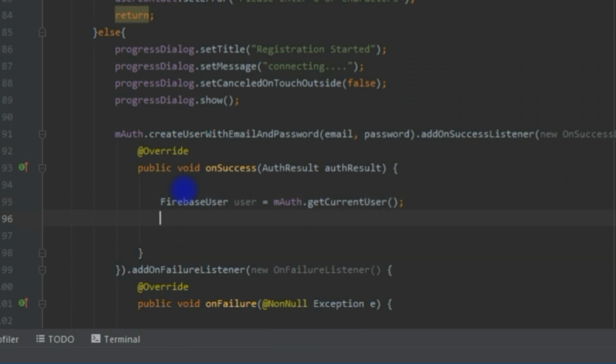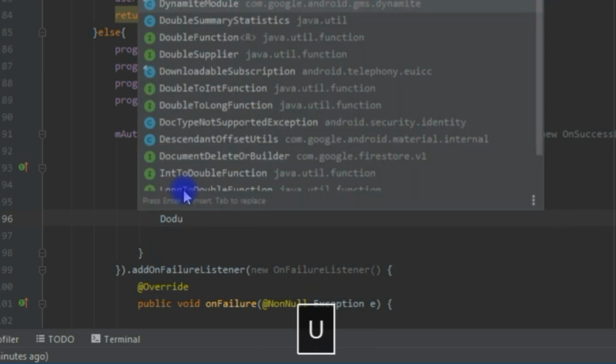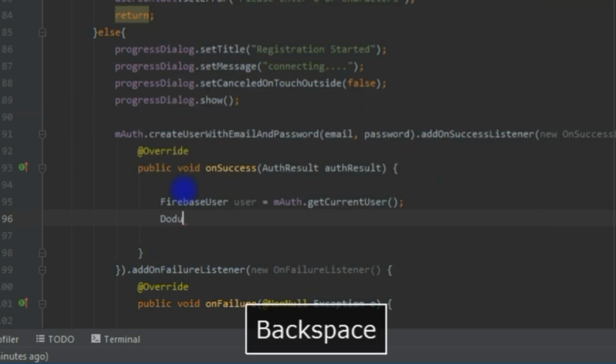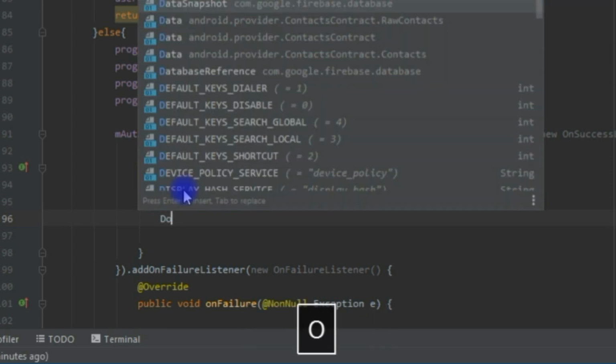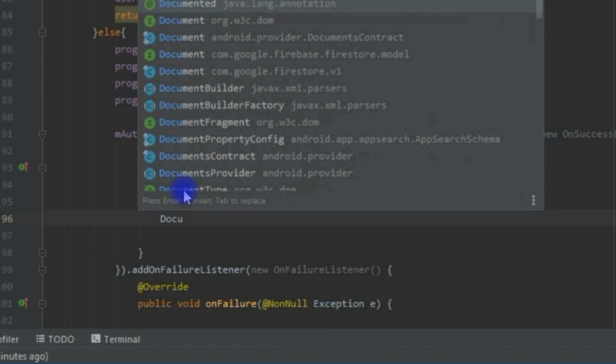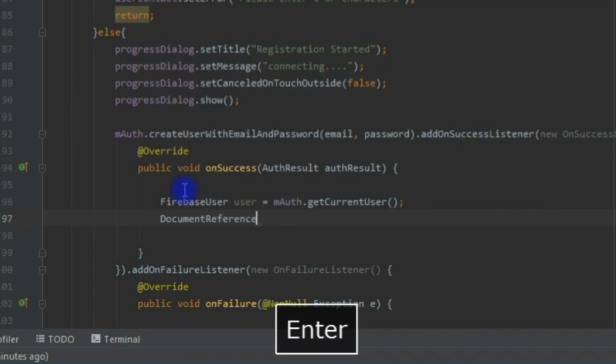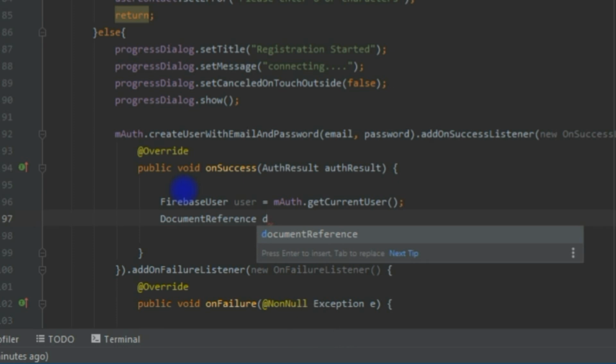Then you call the document. So programming for Firestore has a different code. So we call a document reference. So it's the thing that we want, document reference. Then we can say a document reference.